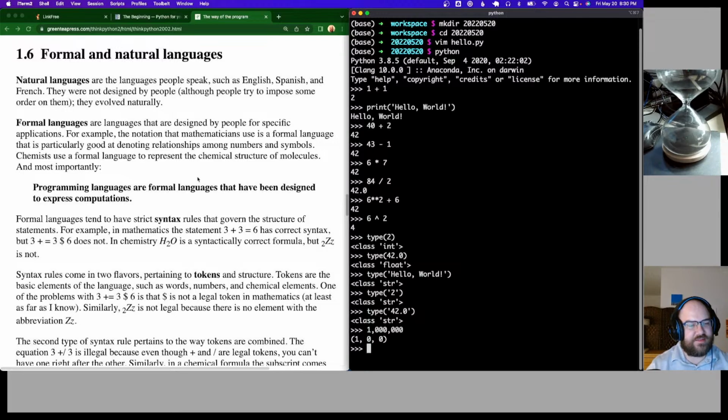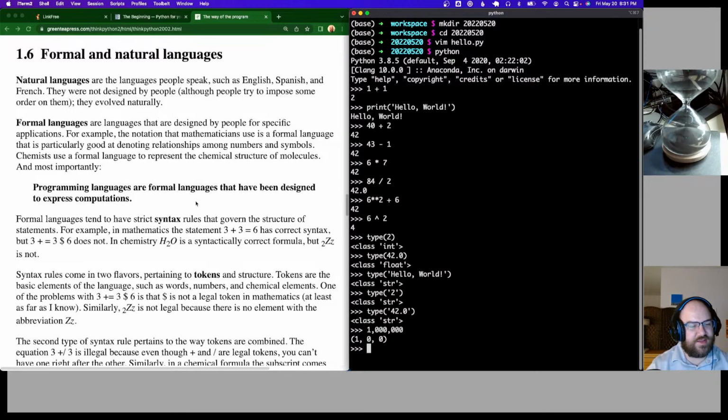Formal languages tend to have strict syntax rules that govern the structure of statements. For example, in mathematics, the statement 3 + 3 = 6 has correct syntax, but 3 + = 3 $ 6 does not. In chemistry, H2O is a syntactically correct formula, but 2Zz is not.